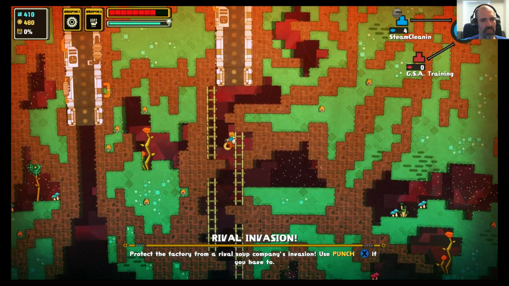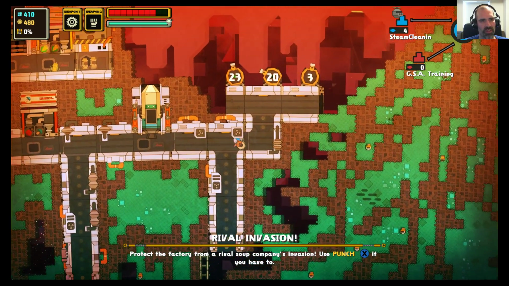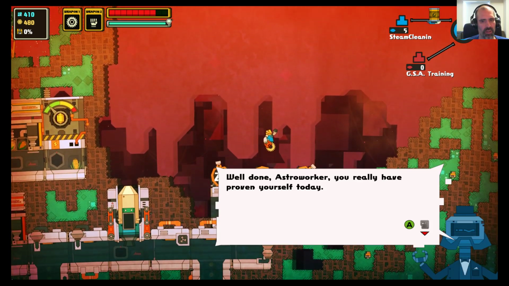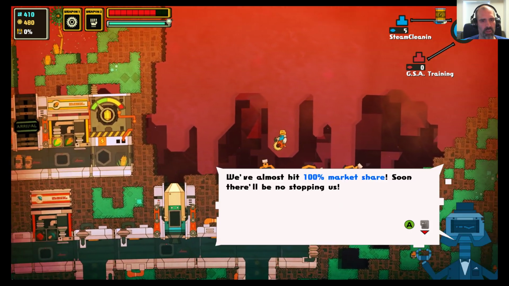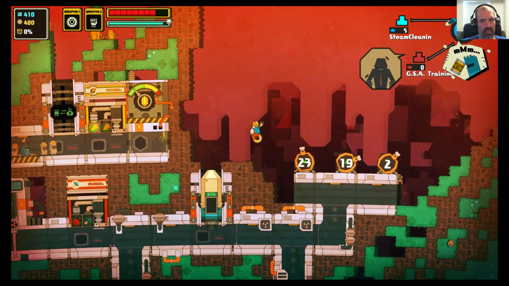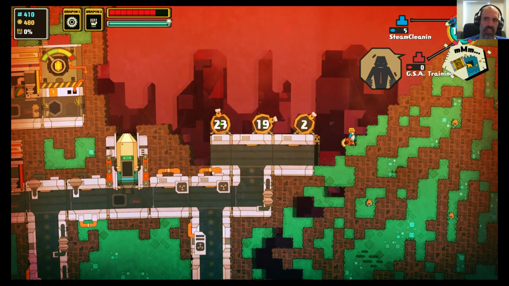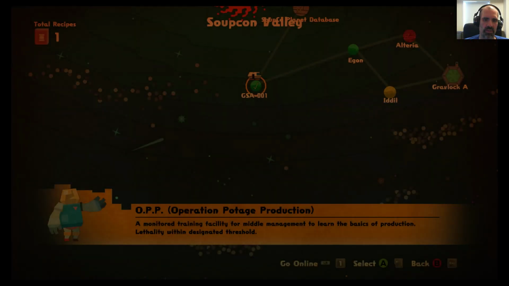One negative I have about this game is that in the day shift turnover, all your ingredients on the ground apparently... Oh, there he is. And our last soup's gone up there. And... we've done it! That's a bit of the tutorial there.